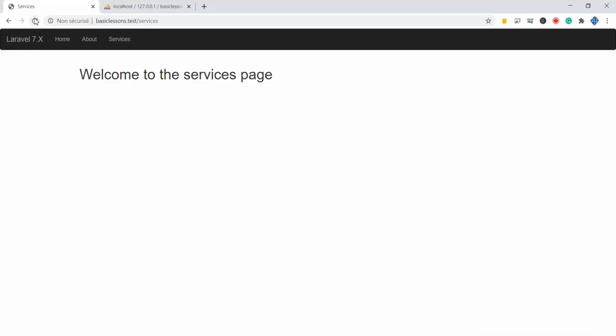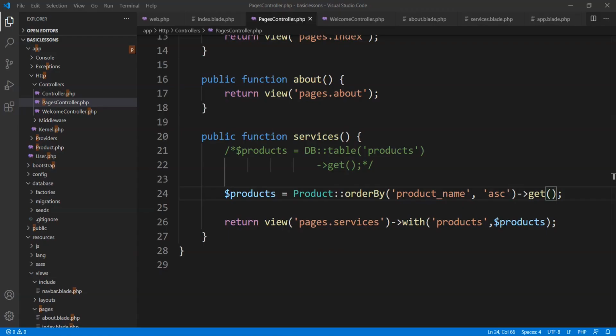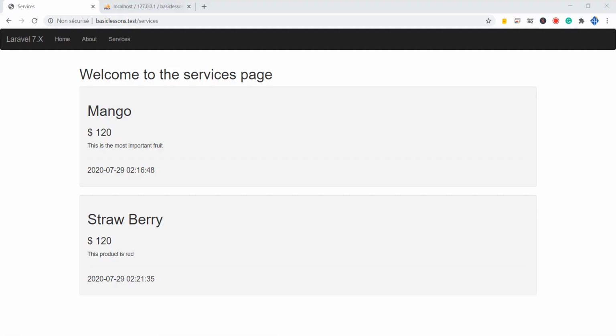As you can see, it is ordered by ascending. And if I say, for example, DESC, I'm gonna get first the strawberry here, as you can see, yes, I have strawberry like this.